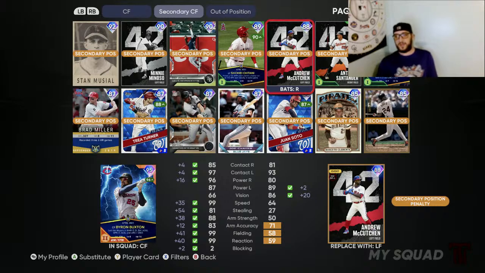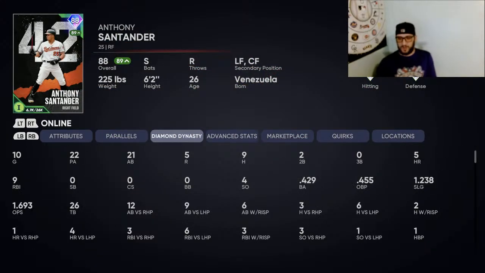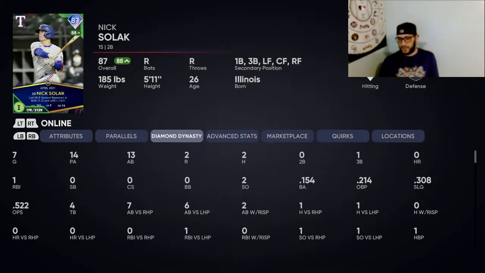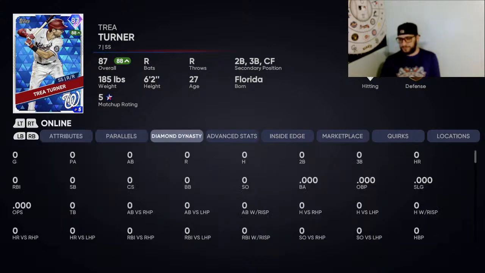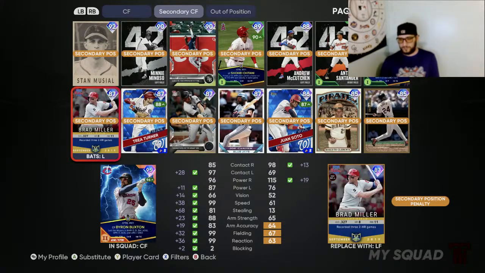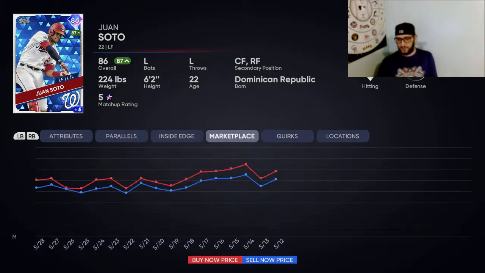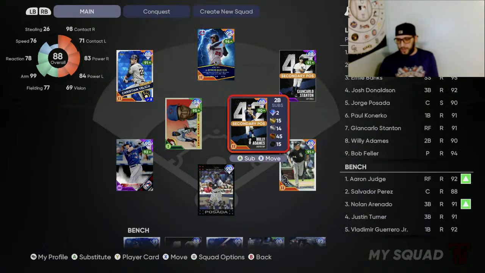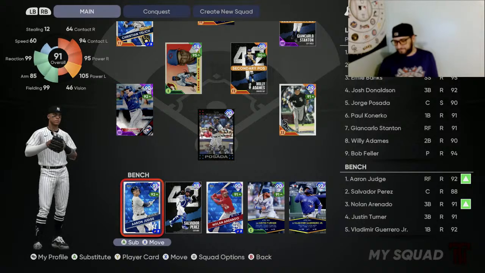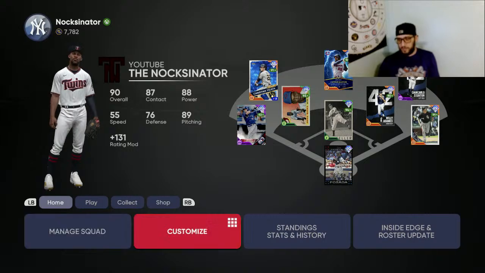Andrew McCutchen's got a glitchy swing. I liked his card, his 97 last year. I did well with Santander while he was on the team, batting 429 with him. Solak I sucked with. Trea Turner can play center field. That's weird. Yeah, so could even put Juan Soto in and move people around. I haven't used him yet this year. But yeah, so this is the team we're rocking with right now. Not sure what else to do.